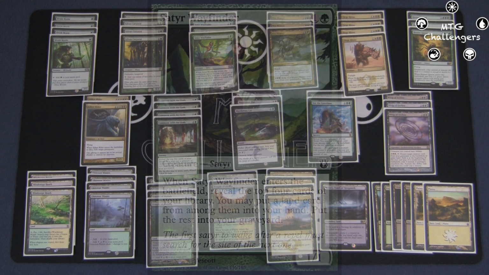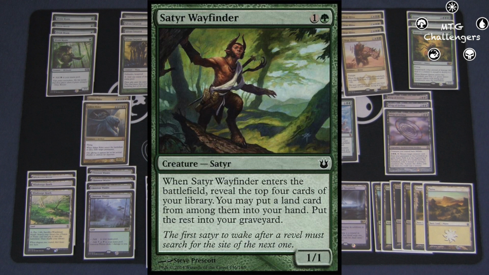A playset of Satyr Wayfinder gets us started on the graveyard elements of the deck. So for 2 mana, it digs 4 cards into the deck, and you can get a land. Overall, a really solid card. Commune with the Gods is normally preferable since it gets you 5 cards in, and you can grab the whip with it with the enchantment ability, but you also do get a body with the Wayfinder, like a chump blocker or something, so again, it's pretty solid.